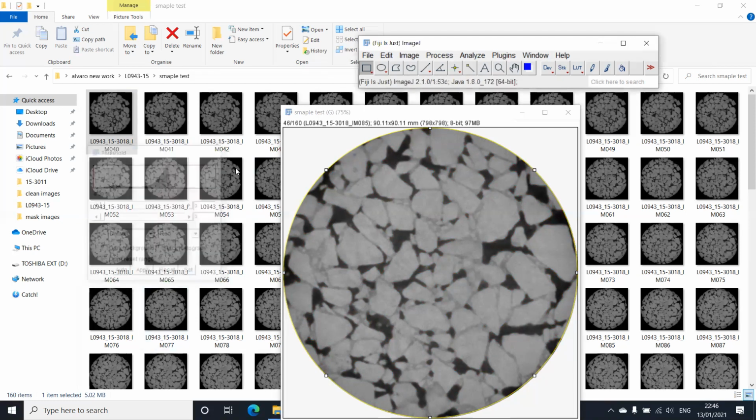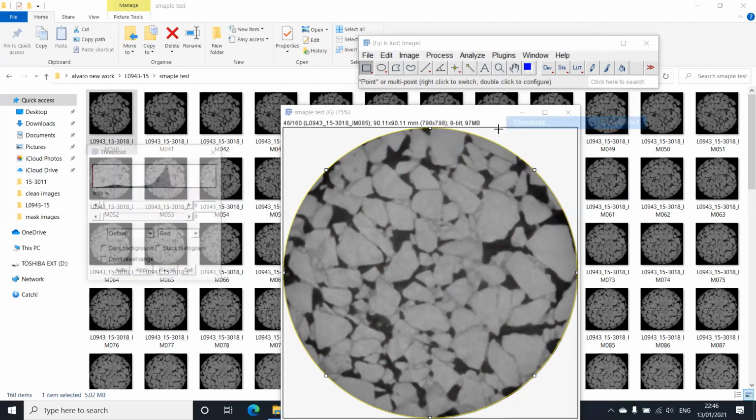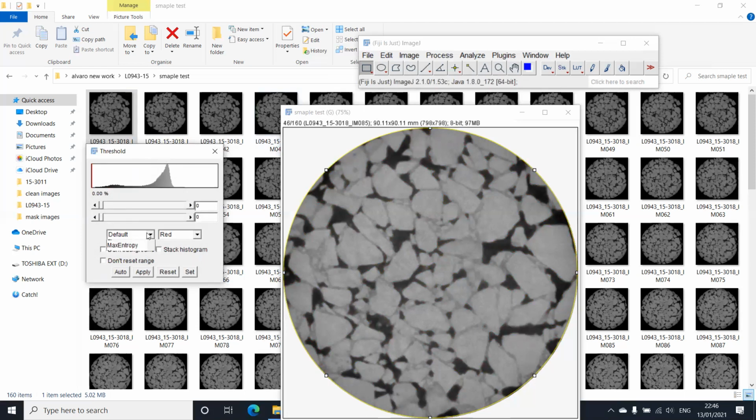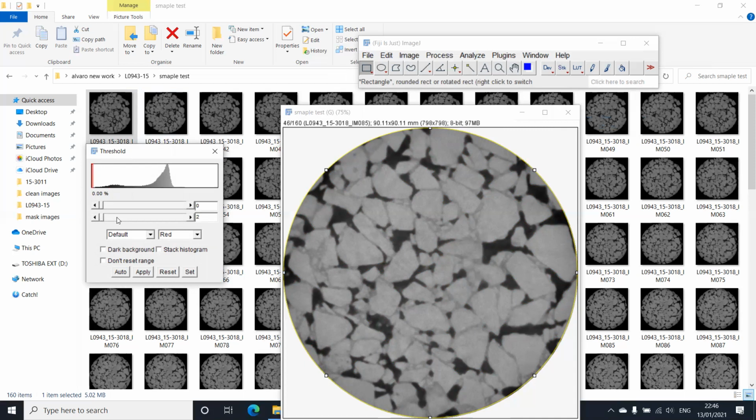So eventually, we need to select just the black. How to select the black? Like we said, we need to make the threshold. We go adjust threshold. Okay, default. Just a second. Adjust threshold. Okay. So eventually, I think he makes the threshold 99. What does 99 mean? Anything from 0 to 99 is considered black. From 99 to 255 is considered everything else, which is aggregate plus bitumen.